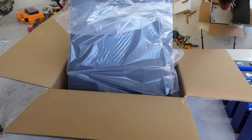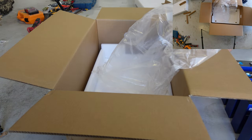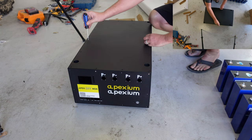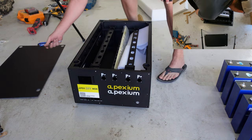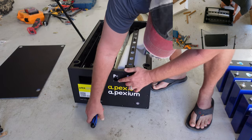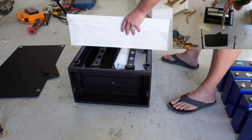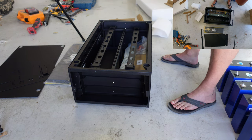The packaging has come quite a long ways for items shipped from overseas, and the Apexium battery kit is a very good example of how far along they've come. When I opened this box up, everything inside was packaged very well — nothing was shaking around. I have a couple other styles of these DIY cases; I bought two cases from CEPLOS and two from EEL, both of which did not come packed nearly as nicely as the Apexium kit. Stuff was just kind of strewn about in the bottom of the case and rattling around all the way across the sea to America. Apexium seems to have done a much better job packaging things up and making sure that what you purchase arrives not broken, and I feel like that's very important.